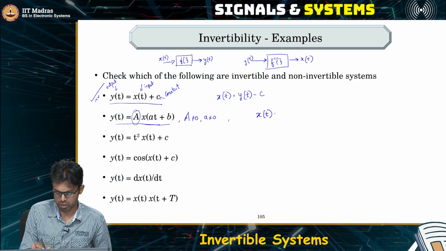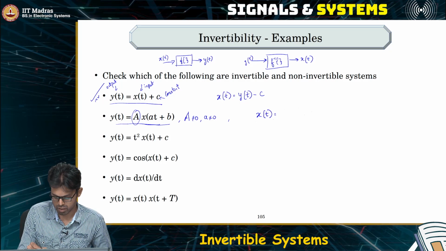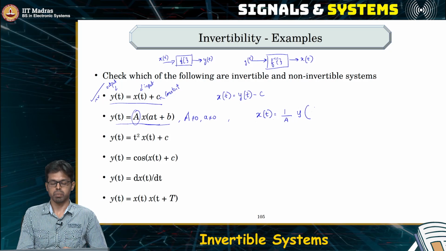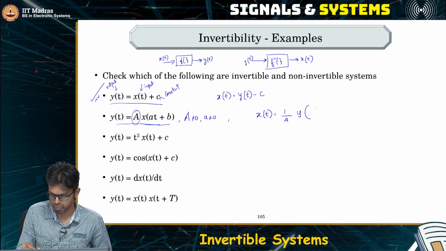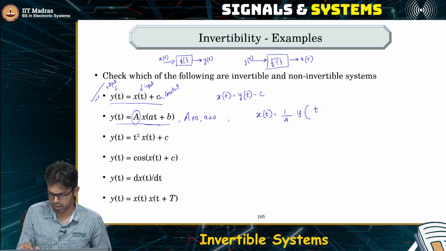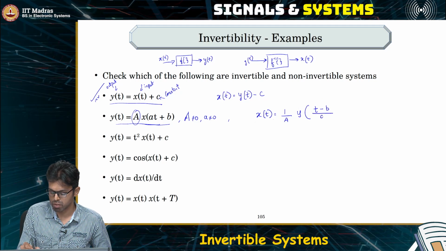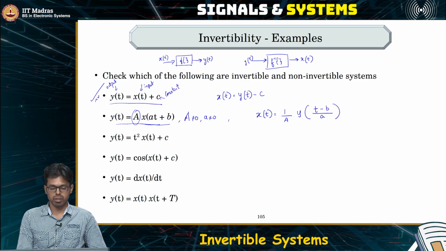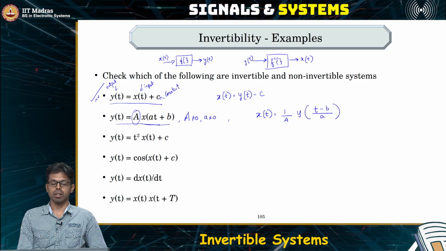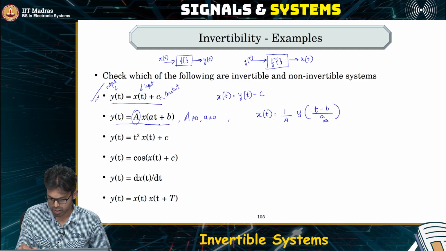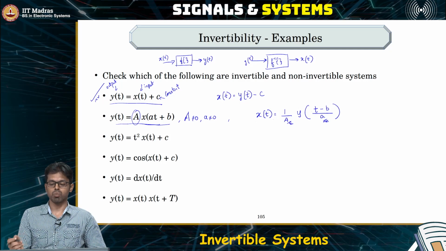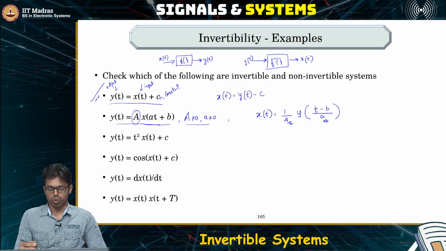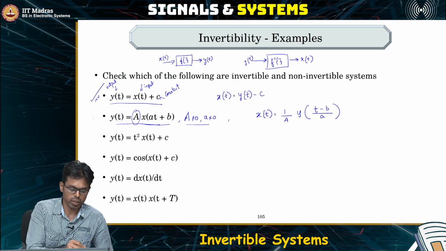So the inverse operation here is, first you have to reverse the amplification or the gain by 1 by a, and you have to modify the time t. In other words, you take t, subtract the shift and scale it accordingly. So if you can do this operation, then effectively you have inverted it back. Because a is getting divided in both the cases, we need the small a and capital A to be non-zero, and that satisfies the existence of the inverse. So hence this is also an invertible system.